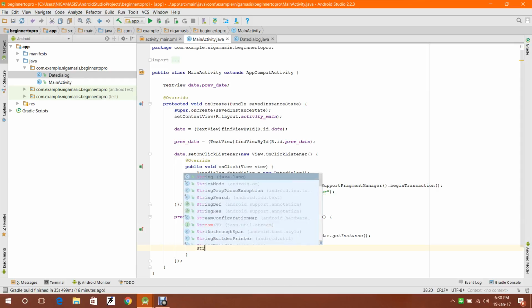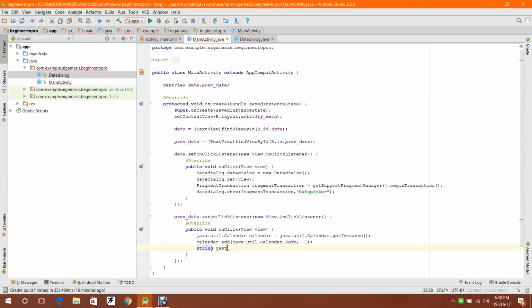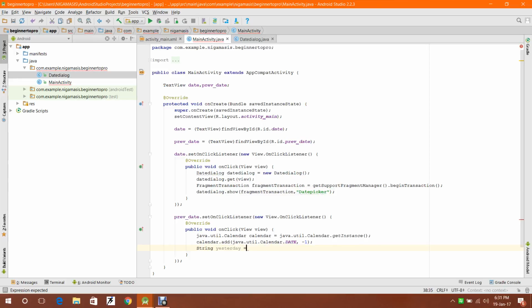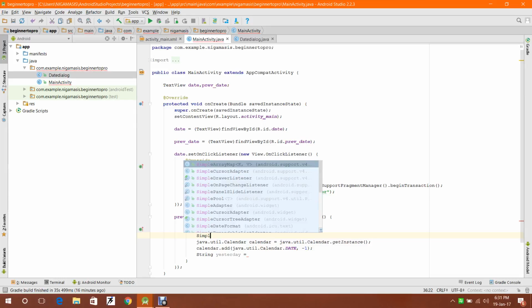Now I'm gonna append it in a string, yesterday. Sorry, I forgot to assign a date format, because how will it know in which format it has to put it.